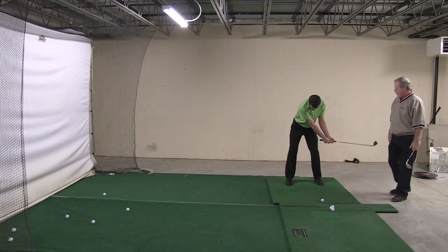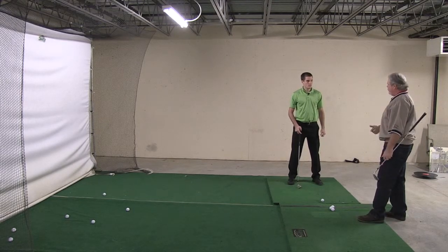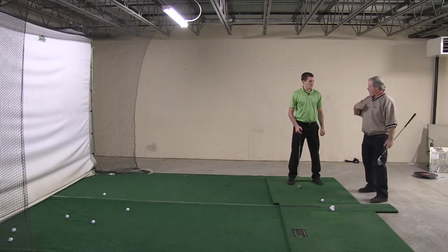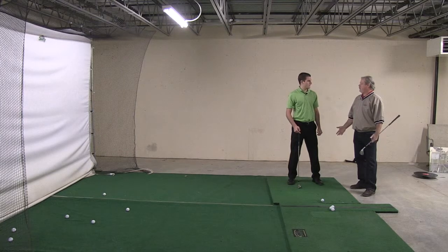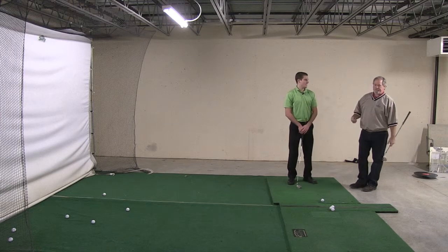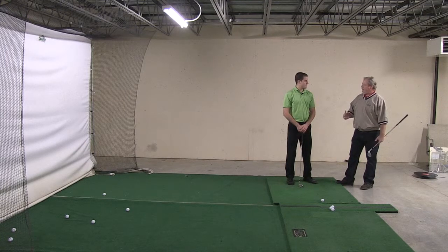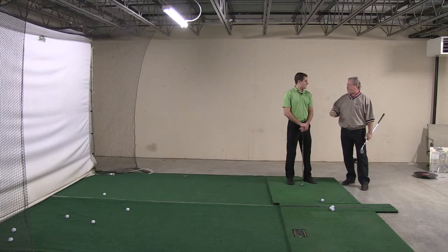From there, just shift to your right and go through. Notice how that club brushed that mat. I didn't tell Tony to brush the mat with the club. I just said shift your weight to your right and let the club come through. Almost every practice swing that you've made today, that club is consistently brushing the mat. How many times did that club touch the ground when we first went out there and you hit those golf balls? It didn't touch the ground. So I'm not telling Tony to hit down on the ball or hit the mat. I'm telling Tony to do certain things with his body and the result is that club is consistently brushing the ground. It's because that club is being pulled through rather than you pushing it through. Your sequence of motion is much better — the sequential motion you're creating with your body is putting that club in a position where it is going to strike that ball.